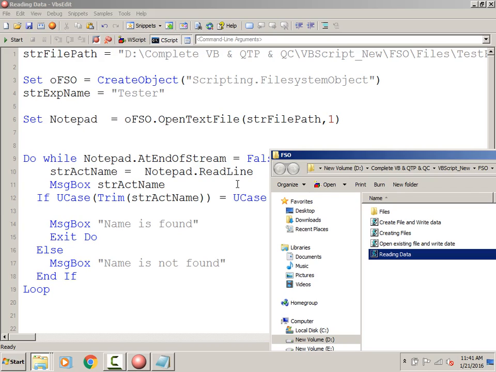Got what I am saying here? But according to this logic, you are comparing with the first person. If the first person is not Kiran, then immediately you are saying that he is not there. But you are forgetting the remaining people. Again, after displaying that, you go to the second person. Then if the second person is not Kiran, again you say that Kiran is not there. But that's wrong, right? Many times you don't need to say that Kiran is not there. Kiran might be there somewhere. If Kiran is the 10th person, then nine times you are saying that Kiran is not there. That's wrong. So what do you have to do now?